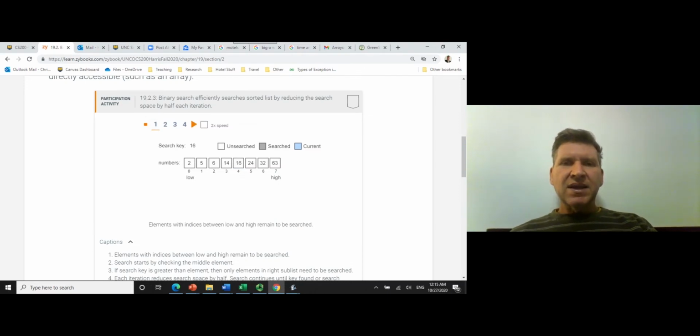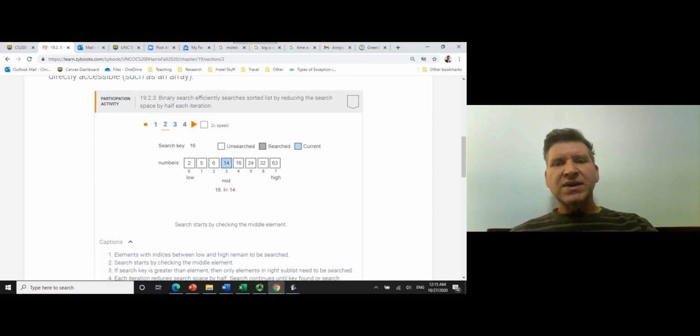In this case, what we're doing is trying to find a value. In the first case, it's 16 that we're trying to find. We have a way of finding that by declaring a mid value, and we're constantly redefining that mid value as we go along. So in this case, we have 14 as our mid value. You can see it's approximately midway through the array. And again, this is a sorted array.